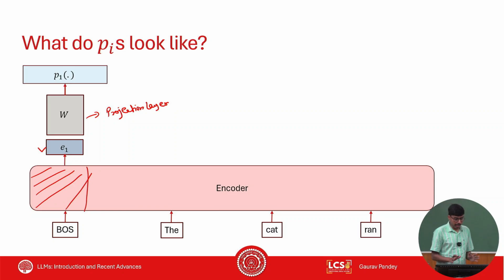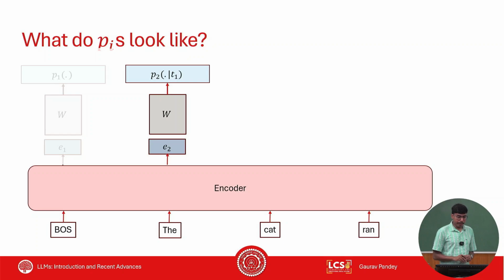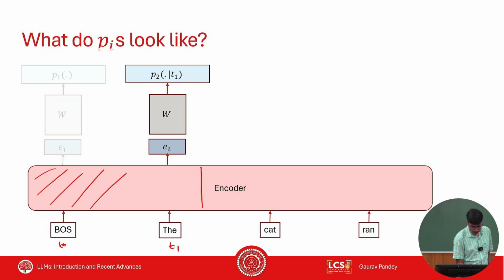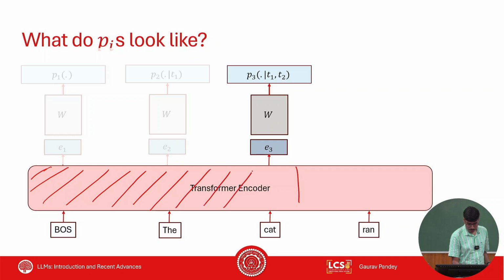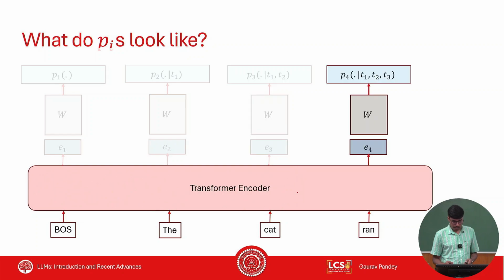What we are trying to do is construct an auto-regressive distribution. So it cannot depend on any tokens of the sequence. Now P2 can depend on the first token. Let's ignore this, call it T0 for now, and this can be fixed. P2 can depend on everything that comes from here. Similarly, P3 can depend on everything that comes from this part of the encoder. And P4 can have the entire sequence, everything here, as input. Okay.